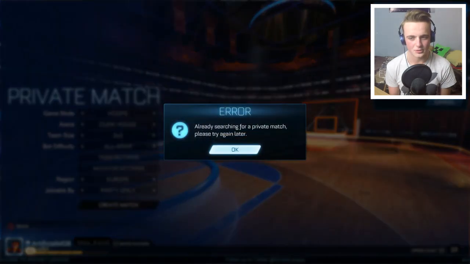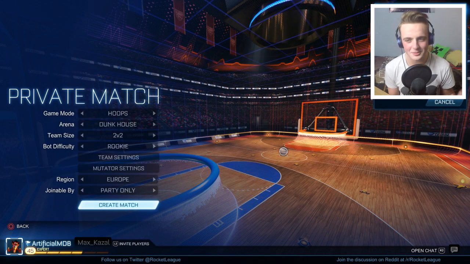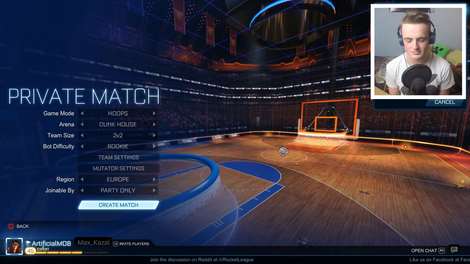All-star. Not all-star. We don't want that. We want rookie. Rookie, mate. There we go. This is all good. It's all worked. This will work. Good stuff. Which team are we going to join? Orange? Sure. Always orange.